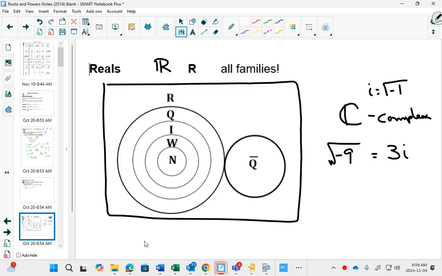So you could take some higher level complex number theory in university and learn about the number i and do square roots of negative numbers. But for our real number system, you can't do that. So that's one of the things that we don't understand. But now you can understand my poster over here. Makes a little bit more sense.